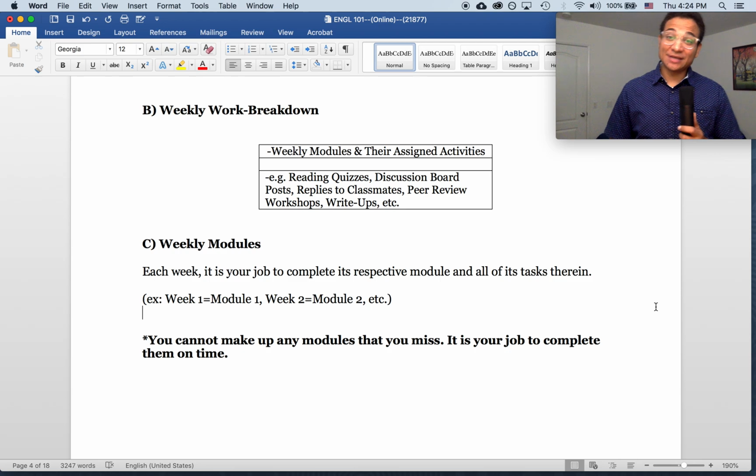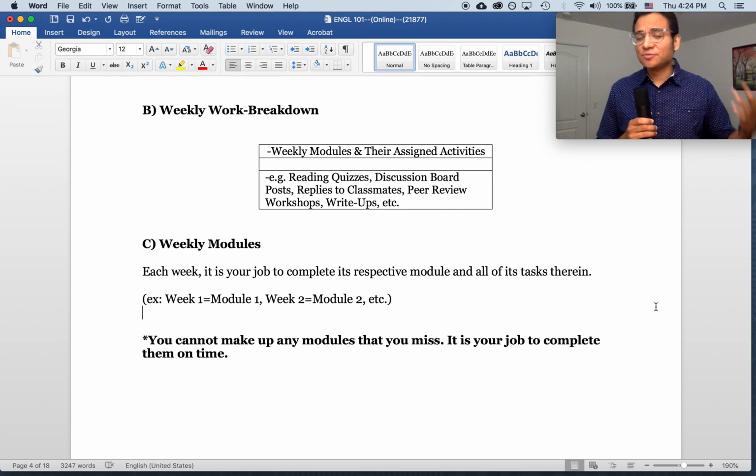Typically the deadlines for modules will be Sunday by 11:59 p.m., because 11:59 p.m. is the time when the day officially ends. Unless stated otherwise, that will be the trend we follow. I'll typically also be publishing new modules on Sunday, so be on the lookout for that.